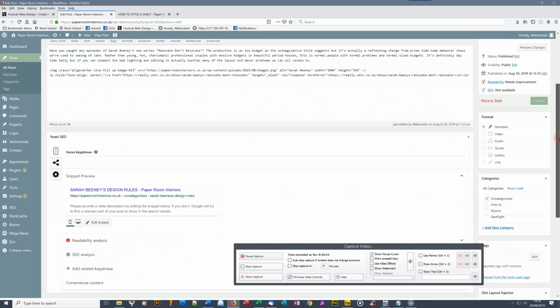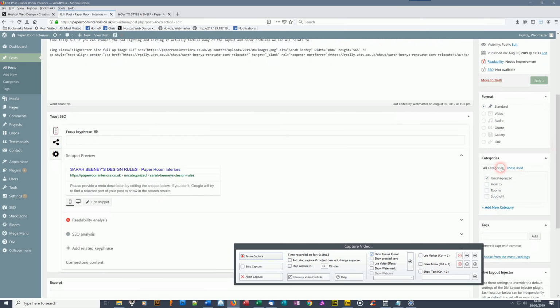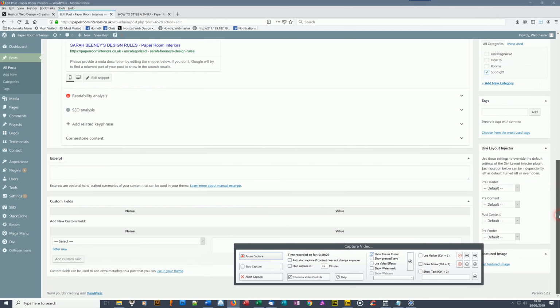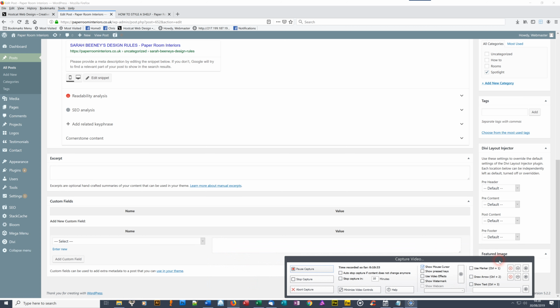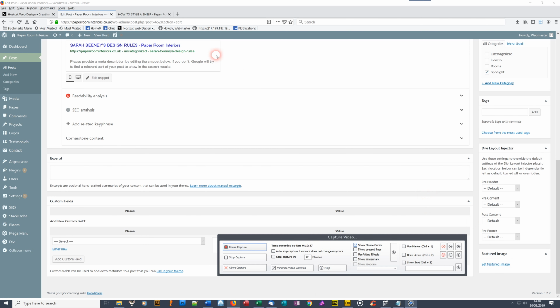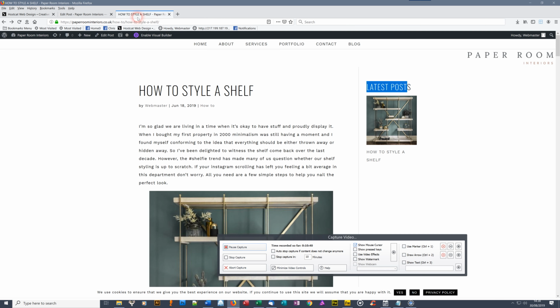Right, something I should have mentioned too is further down on the right hand side, before I saved it, doesn't matter actually, you can do it afterwards, you've got your categories. Now this one is going in the category of Spotlight. Also further down you've got Set Featured Image. Now that's the image that's going to appear on the little excerpts that you see. I'll show you where they are.